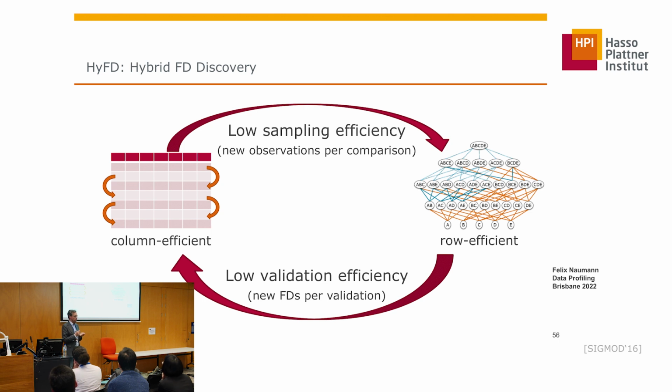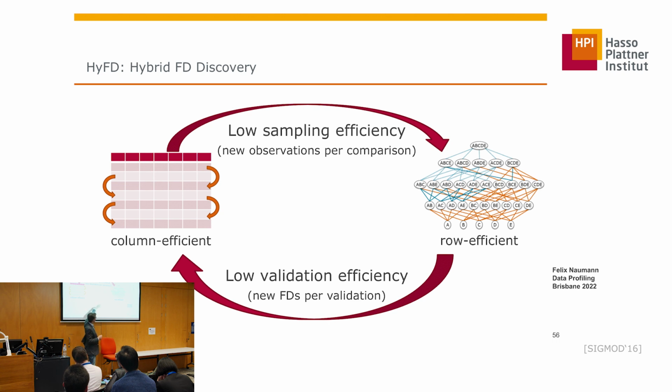The most trivial hybrid algorithm just looks at the data set. It says, oh, it's pretty wide, many columns, I'll probably use the column efficient version. Or it's pretty long, it doesn't have too many columns, I'll use that version. That's the most simple version of a hybrid algorithm. So we developed a little bit more interesting variant of this, basically saying we're going to implement both and we're going to switch back and forth between them. We're going to start with this one, looking at pairs of records, and already seeing what we can glean from some pairs of records. And at some point, you're looking at more and more pairs, but you're not learning anything new. There are not many new functional dependencies or non-functional dependencies coming up, so it's no longer efficient.